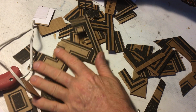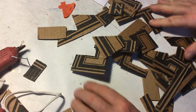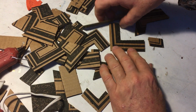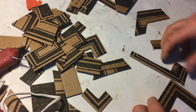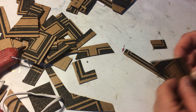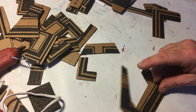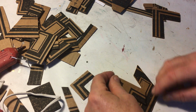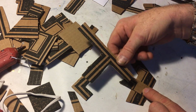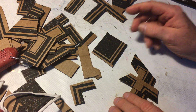Okay, so what am I going to do? Here, I plugged in my hot glue thinking I'm going to figure this out, and I haven't figured a goddamn thing out. So I've got all of these things. Now, what kind of machine is this going to be? We have these really funky machines. Maybe I'm just going to, sometimes by just starting to glue things together randomly, I'll get to a point where something will suddenly make sense to me.